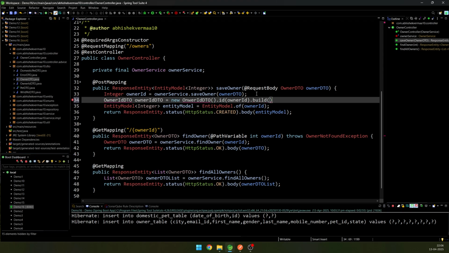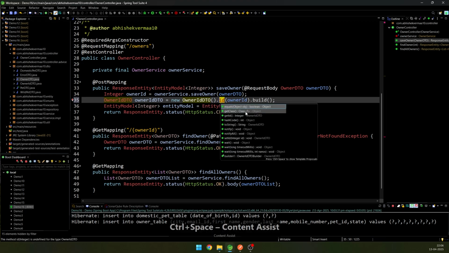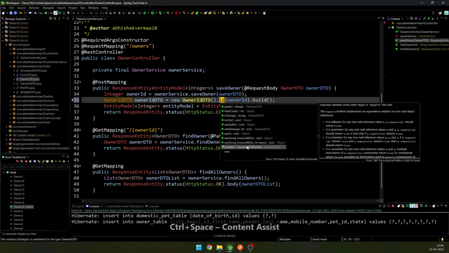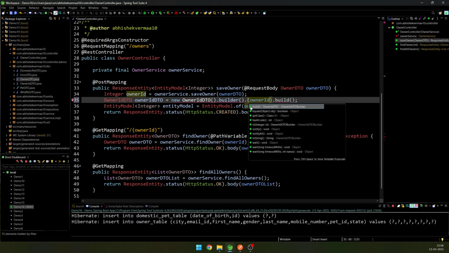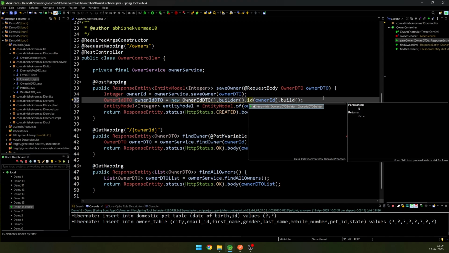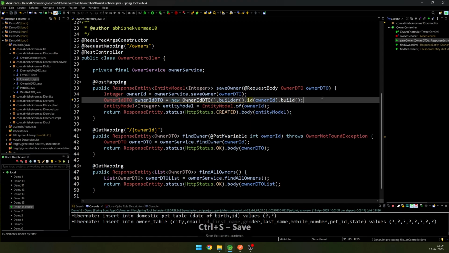So this is how it is going to look, guys. Owner ID DTO. Okay, here I made a spelling mistake, that's why it is not looking fine. And here what's the issue? It says there is no such method, owner ID. Okay, first of all it should be builder, and then I guess it needs to be ID. So this is how it is going to look.